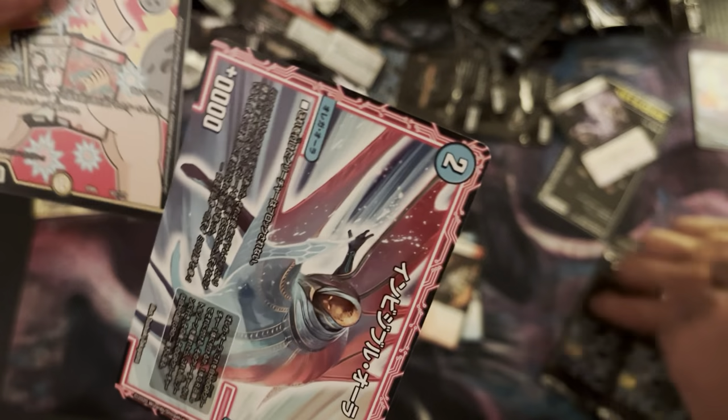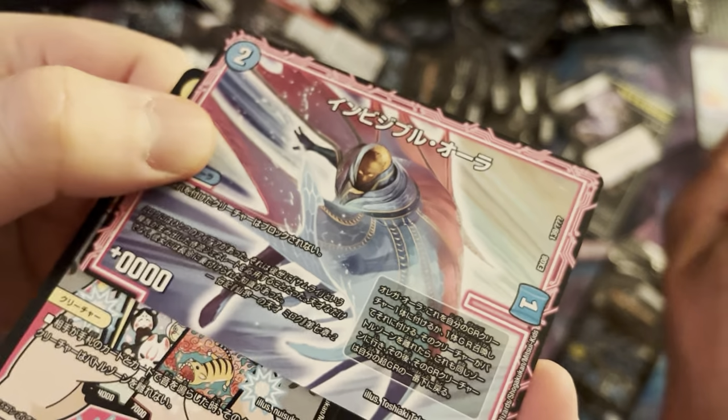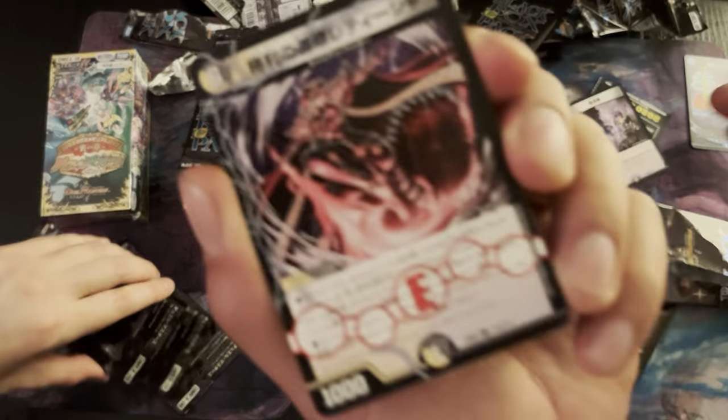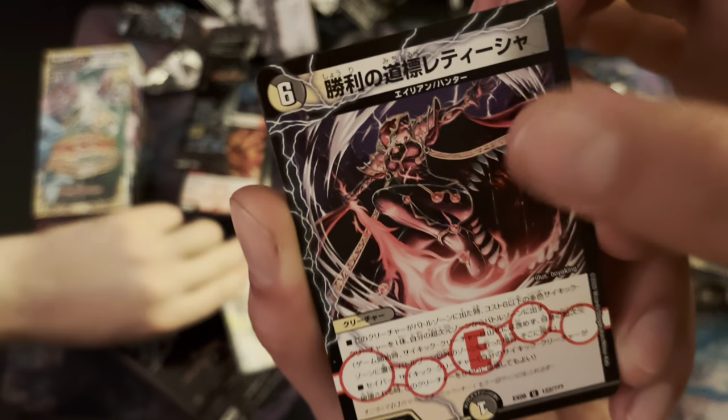That one's pretty cool. And my special card is this guy. Does he have a weird planeswalker look? Yeah. That one is probably one of the coolest ones. I mean, the Katamari Damashii one. Oh, all right, we're back in the game. I got a cool demon lady with pink fire.